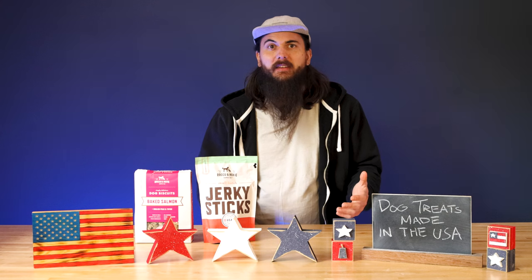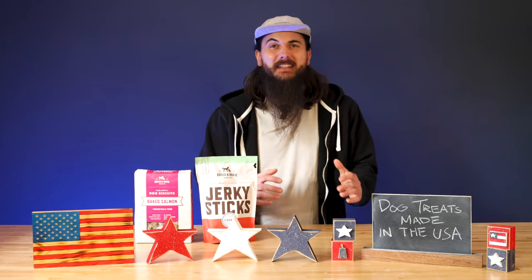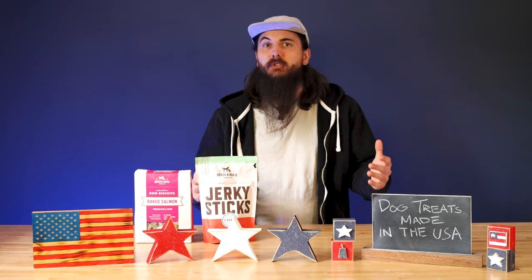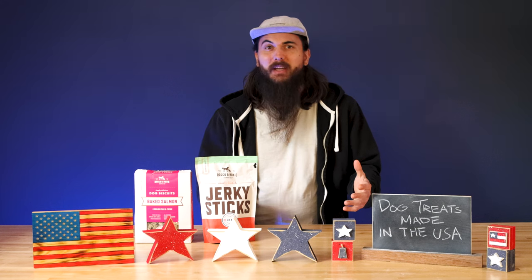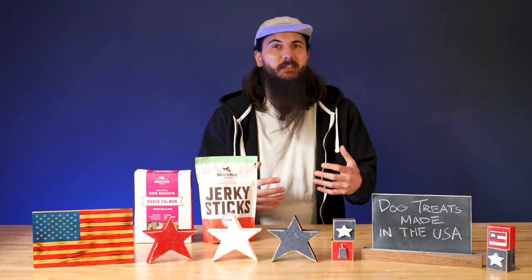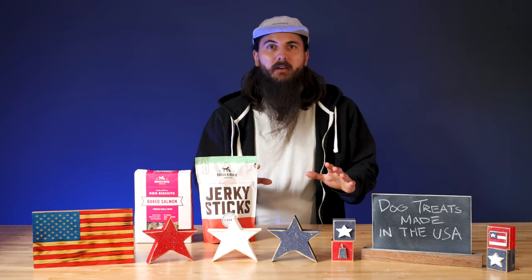When it comes to sourcing dog treats made in the USA, obviously you want treats that are cooked here. But the biggest tip I have is looking for brands that are really transparent about their ingredient sourcing. It's really tough to find brands sourcing every last ingredient in the US, so look for brands sourcing a lot of the major ingredients you care about — the primary ingredients — from domestic suppliers. The best ones I trust basically put that information in your hands through some sort of supply chain transparency map showing all the different sources of ingredients.